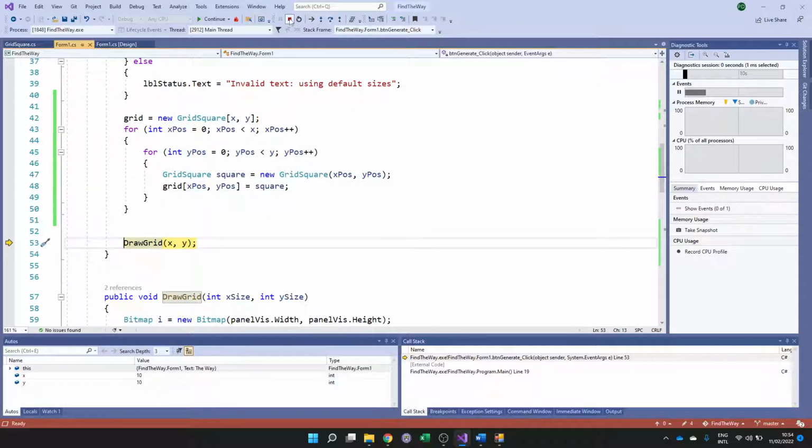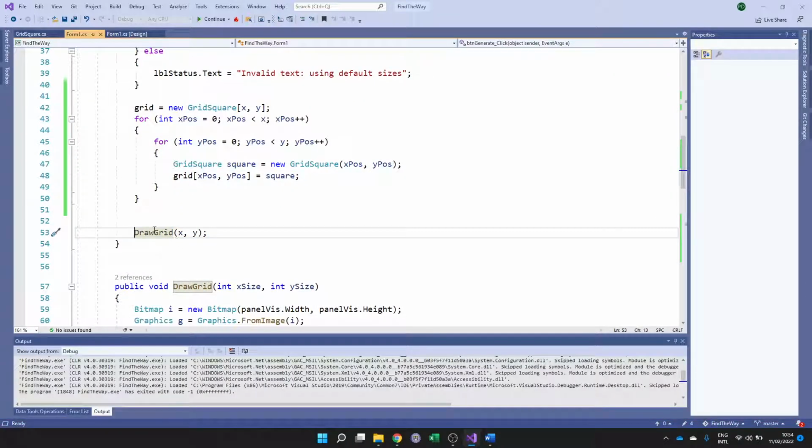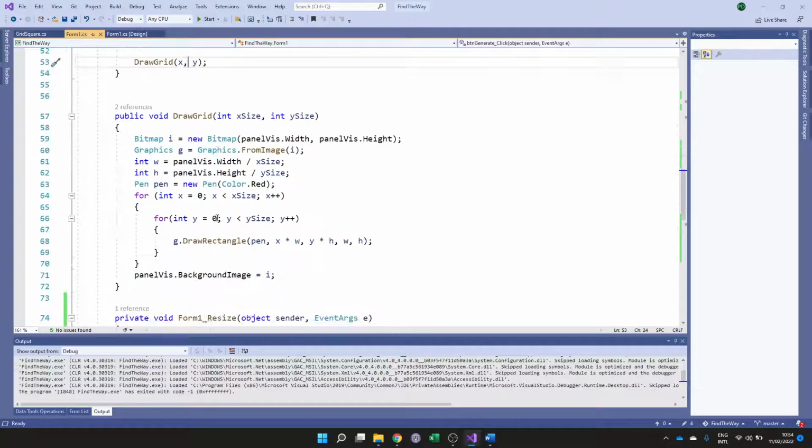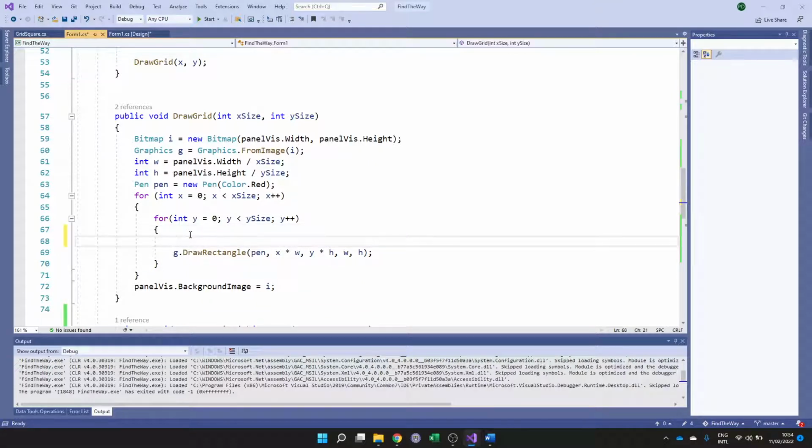So at this point, we can adapt our DrawGrid method so that it doesn't just always draw in red, it will draw in different colors depending on whether or not it's an obstacle or a start point or an end point. So you can make some choices here. What did we call the class?